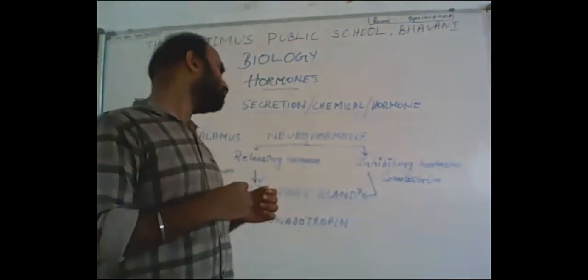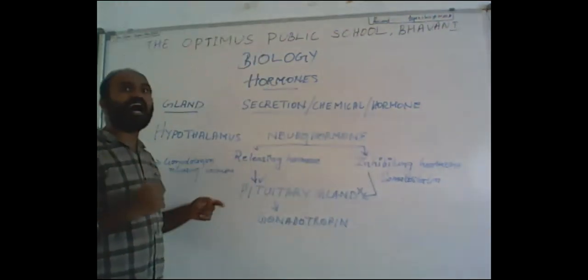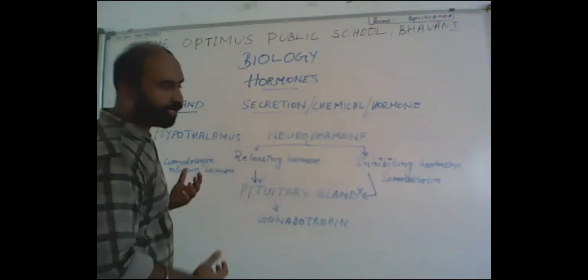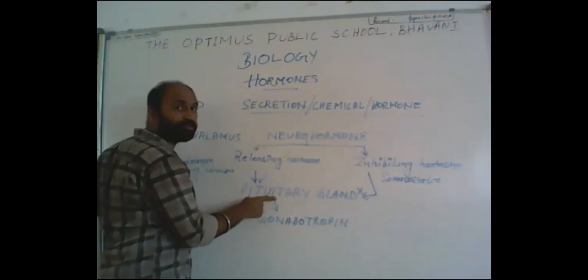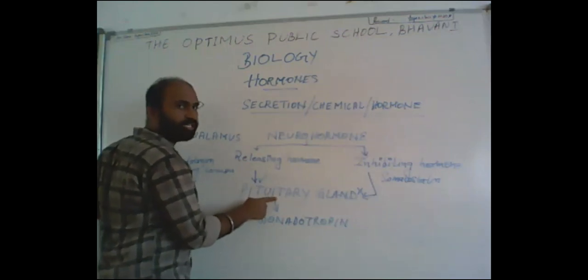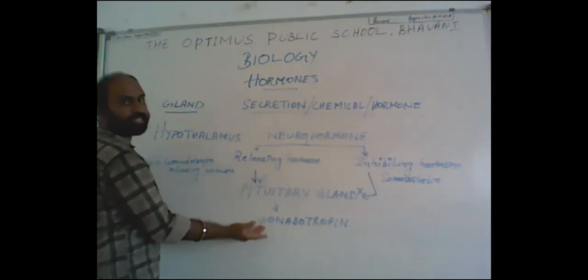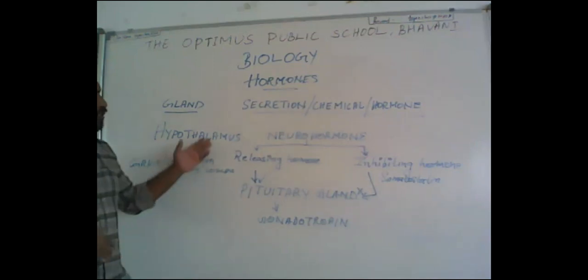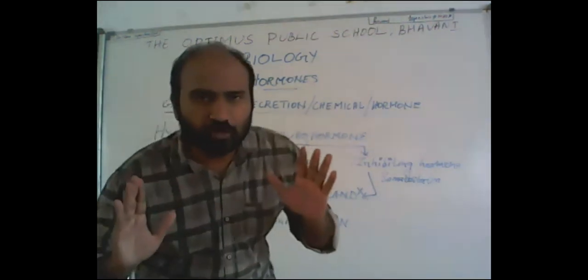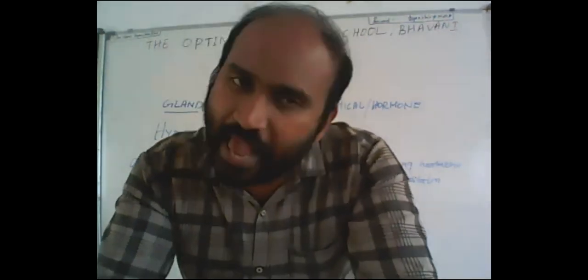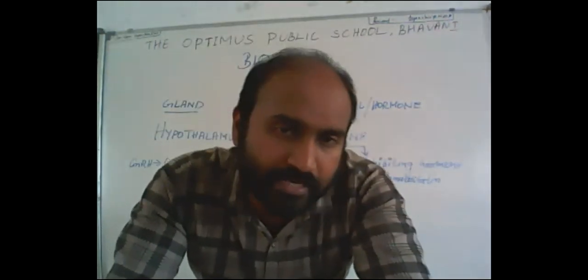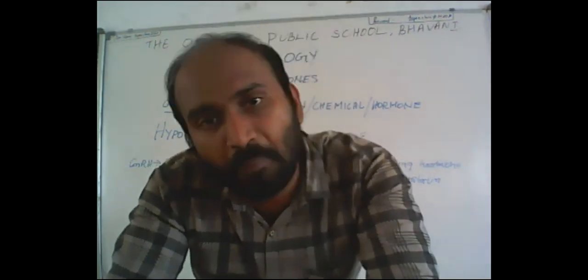Okay, fine. Now, basically, what is the target gland or target organ? The pituitary gland. So the hypothalamus targets the pituitary gland to activate or deactivate it. Of course, we will discuss the pituitary gland again. Don't worry, we understood this. The hypothalamus is located in the forebrain. It releases neurohormones, which activate or deactivate your pituitary gland, the master gland.